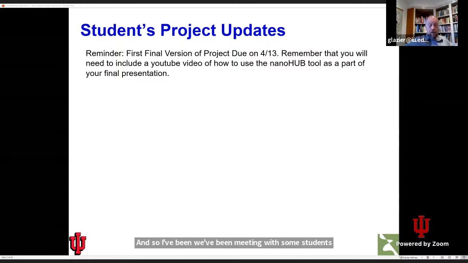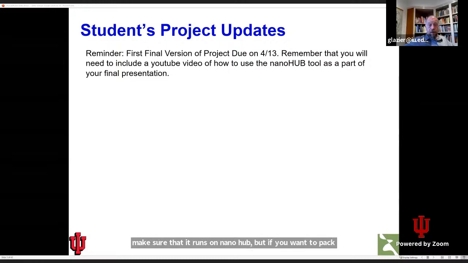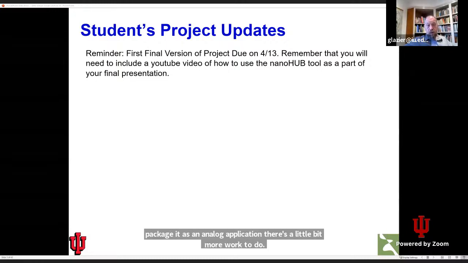And we'll have Giuliano show you, probably next week, a bit about how to upload CompuCell models to NanoHub. One thing about CompuCell, as with Tellurium, is you can always upload the simulation yourself into the general CompuCell tool and make sure that it runs on NanoHub. But if you want to package it as a NanoHub application, there's a little bit more work to do, and we'll get Giuliano to help with that.